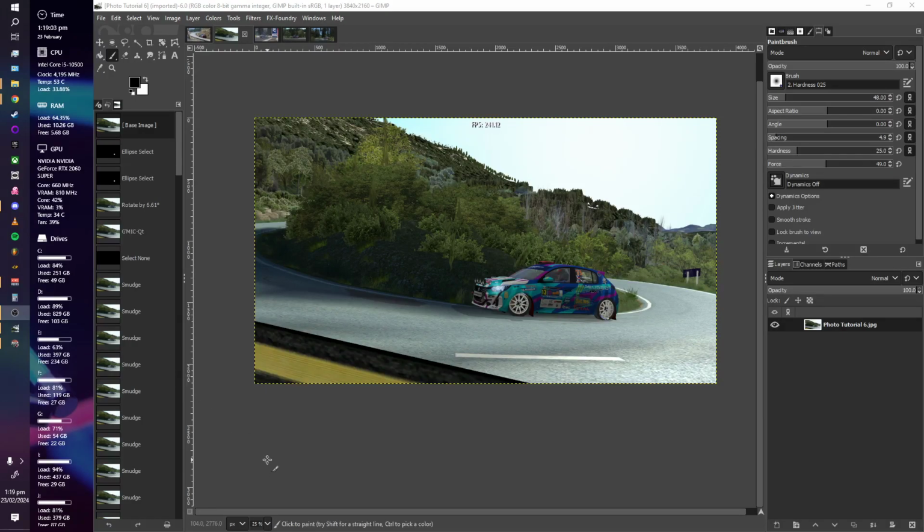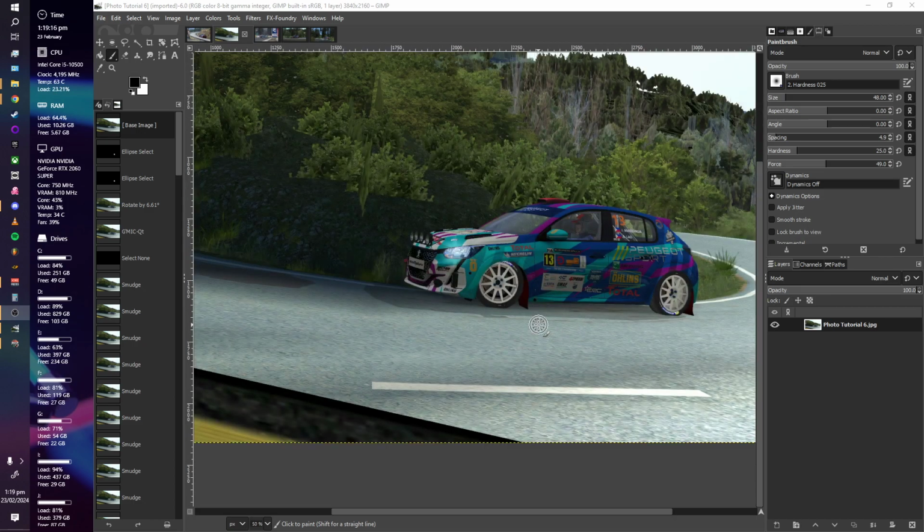Okay, so hi guys. I'm here to run you through a quick tutorial of how I do the motion photos that I do on my screenshots. We'll try to make this quick, but basically it's using radial blur, linear blur, smudge, and masks. Okay, so I'm using GIMP.